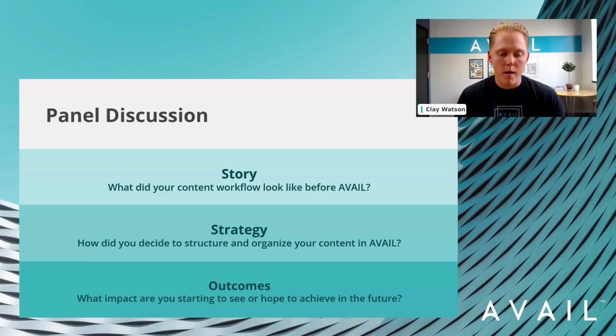Talk a little bit more about once you started to look at the content, how did you decide to structure those things? With Avail, you're balancing, okay, you've got this content, you want to organize it, you want to create channels, and there's ways that you can create key cards and tag the content, all different sorts of ways. So talk a little bit more about that strategy, and then your overall outcomes, right? That's what's driving this work. What kind of goals do you have in mind? What kind of outcomes are you hoping to achieve as you present this and roll this out to different teams?